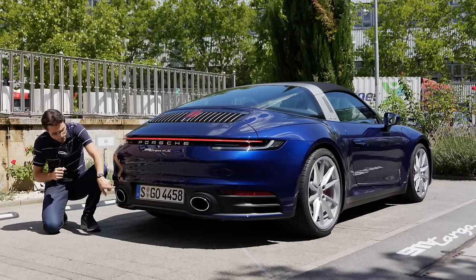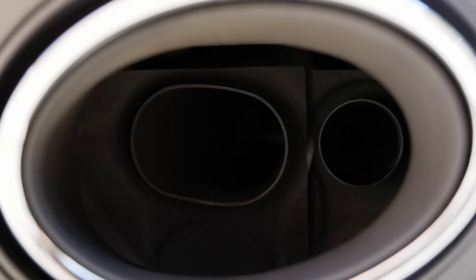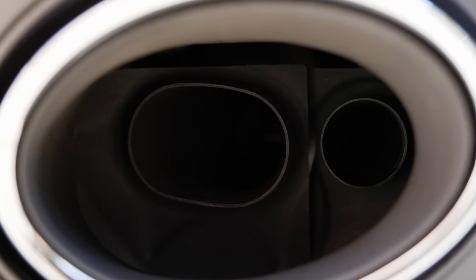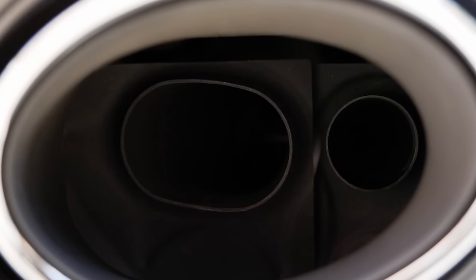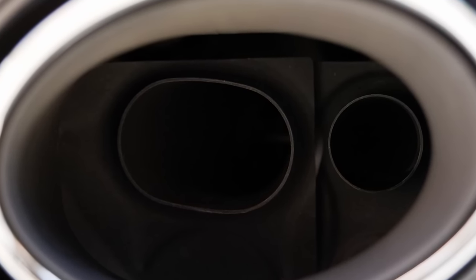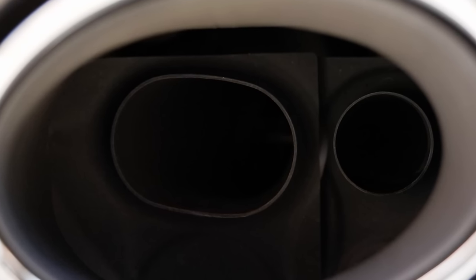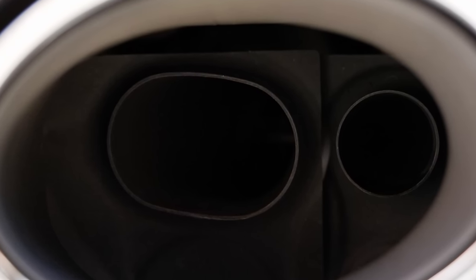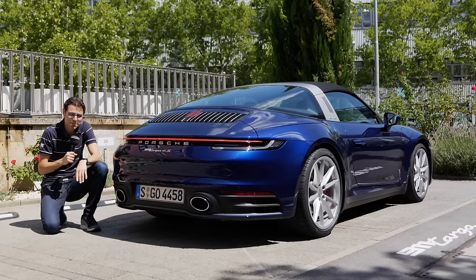In the lower part you have the outside exhaust tip. When you look inside there's something with two gaps, and behind that is the real exhaust — so the air goes through there, but I think it's a case of fake exhaust, definitely. What do you think about the design of the new Targa? Is it the most beautiful 911? Tell us in the comments.